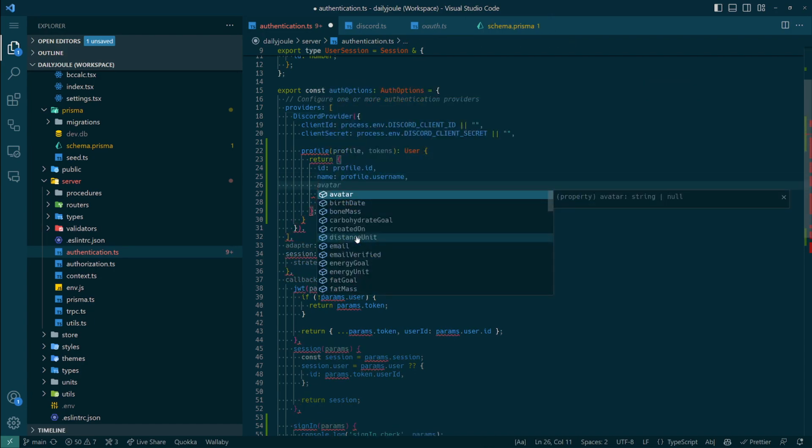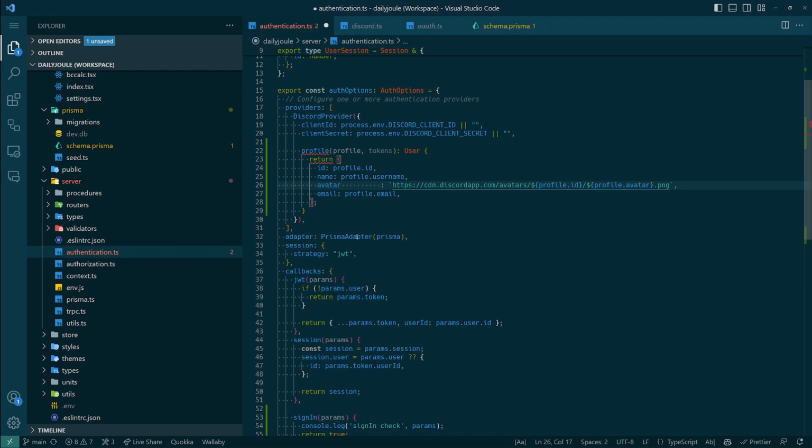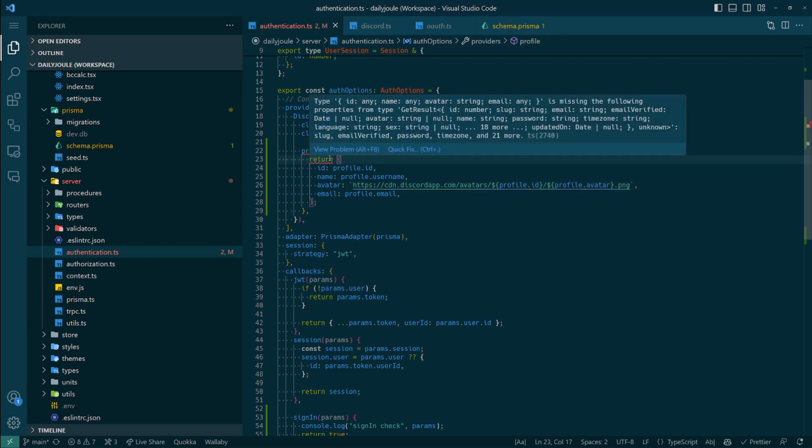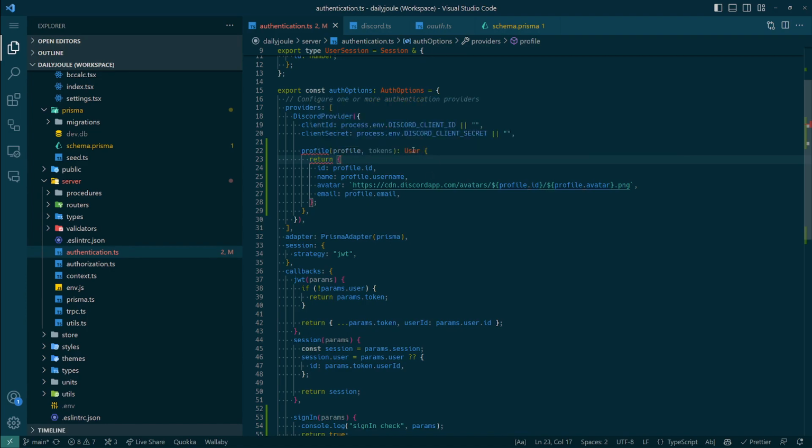It's avatar. I don't know, we'll see if this actually works, or this is something that Copilot dreamed up. Yeah, a bunch of things are missing. It's fine. We want to say partial.